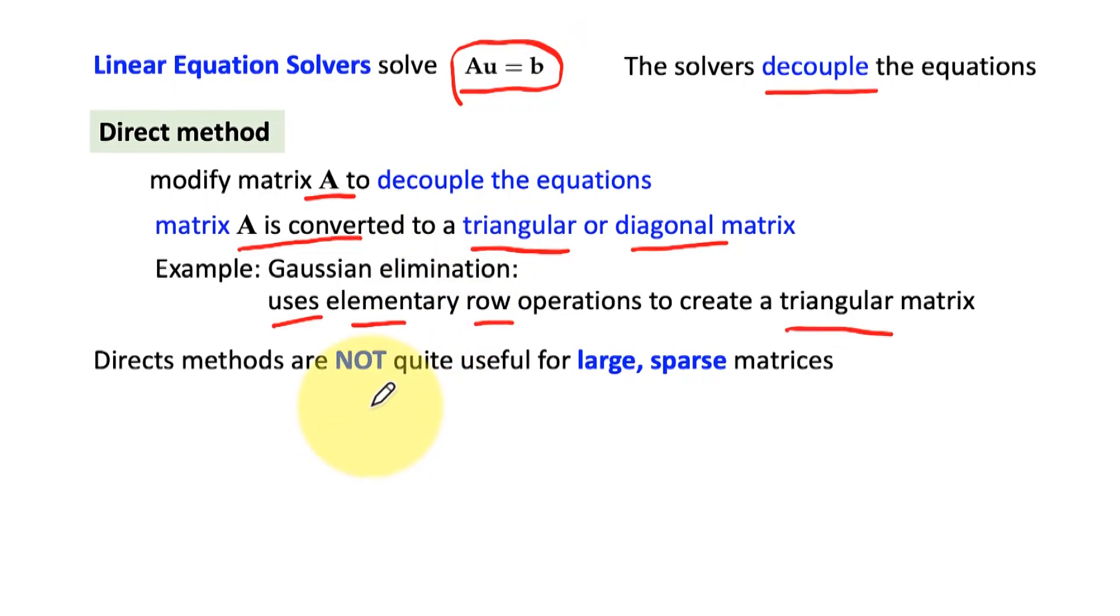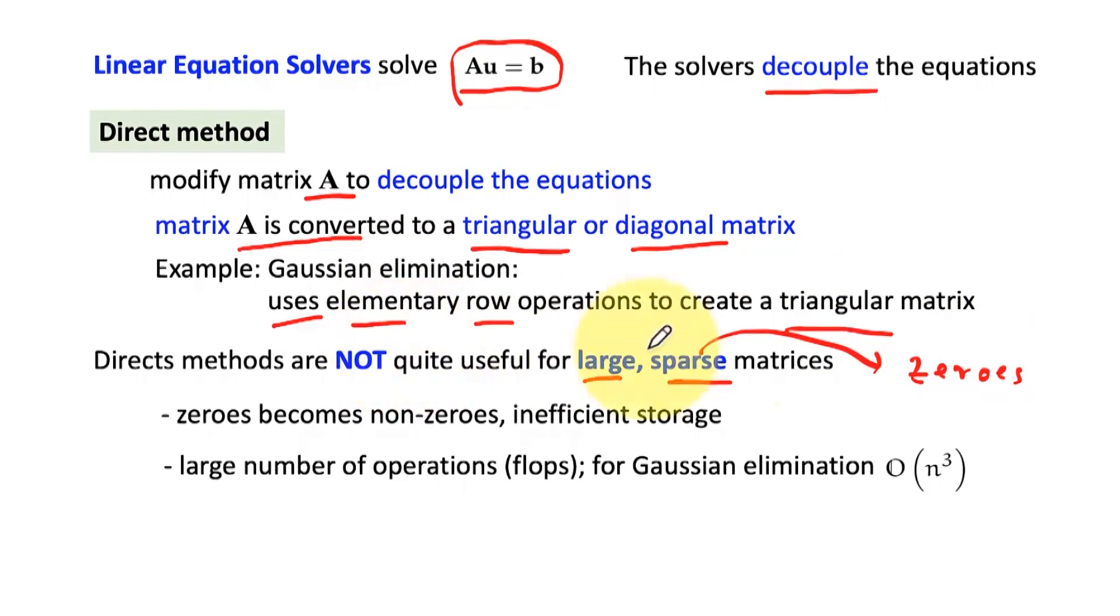Now this sort of method has several issues. First of all, these methods are not very useful for large and sparse matrices. What are sparse matrices? Sparse matrices contain lots of zeros. Now if I have lots of zeros, then because this direct method is converting the matrix A to something else, it means that zeros will become non-zeros. When I am storing the matrix in computer, I don't need to store many zeros. But then zeros become non-zeros, so I have to store it. And operations with zeros are super fast in a computer, but that is not so when it becomes non-zero. So eventually we are losing in terms of the time taken for computation.